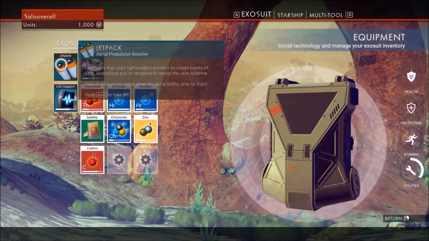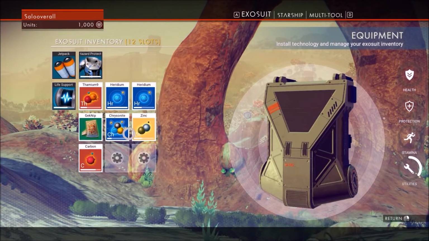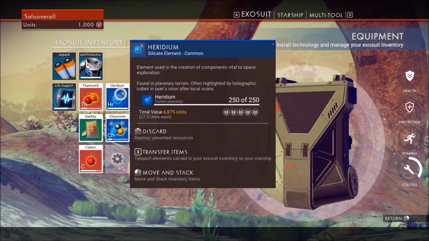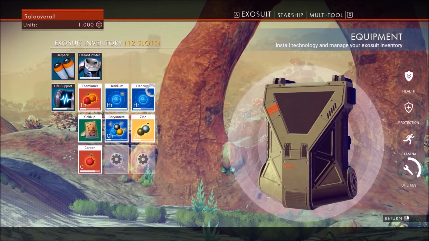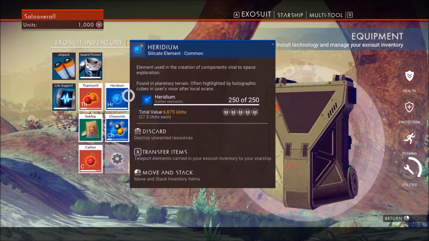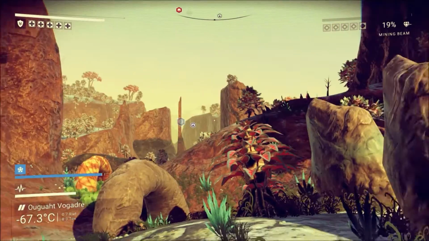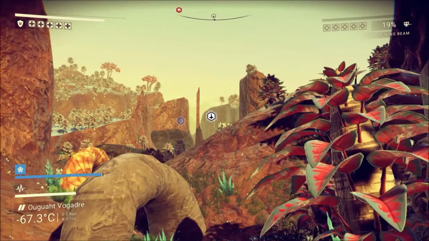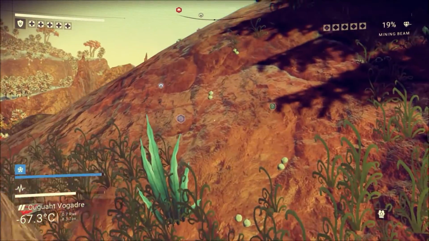Now I need to fix my hazard protection. Technology recharge. 6,875 units? Is that what we have? Wow, that's a lot. I think. What? Now we just have to go back to the spaceship. It's gonna be a long journey. But we'll make it, hopefully.